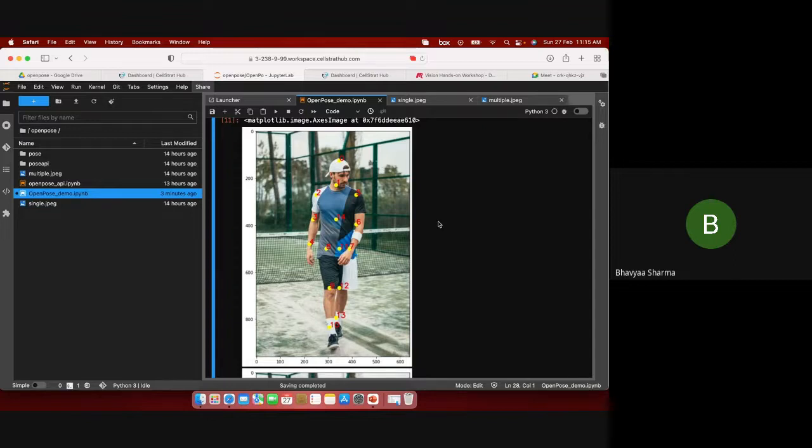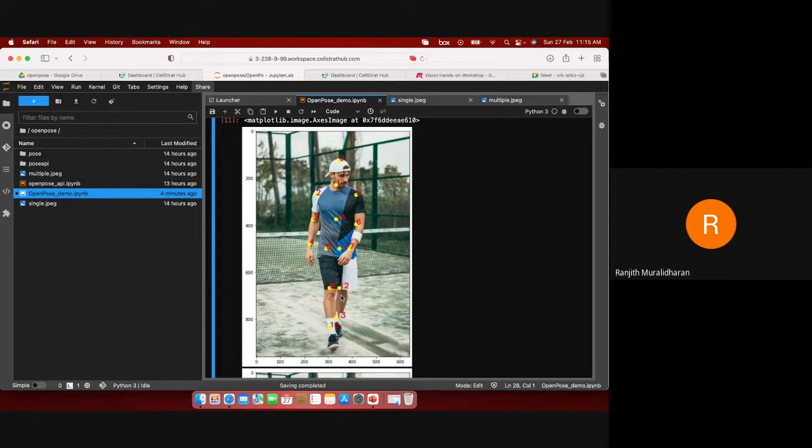What if the edges are not clearly visible, like in a very bulky t-shirt? So no, a t-shirt doesn't matter, as I told you. Your key points will still be detected. For example, if your t-shirt is somewhere here, this point may slightly vary from here to here, but it will actually determine the size of your skeleton from the image and not exactly the t-shirt.